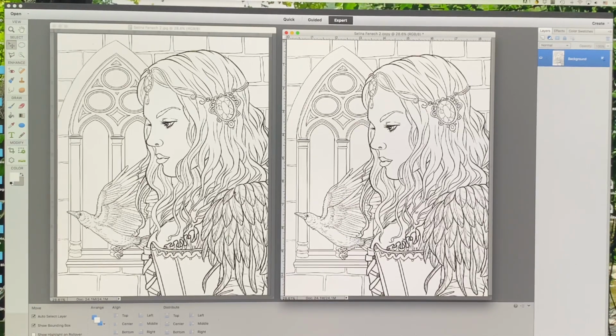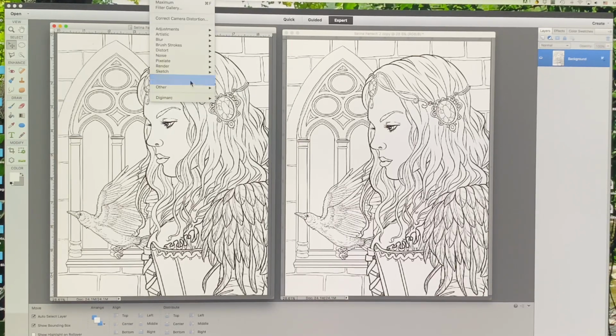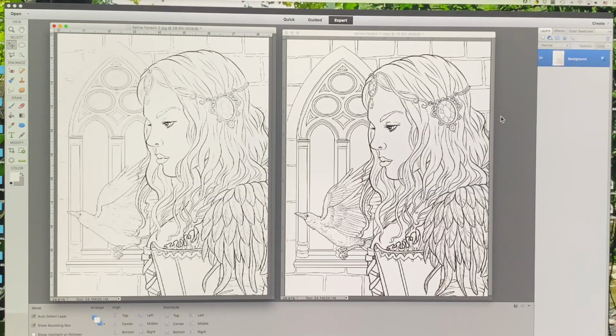Okay, so there are the two images side by side, and let's change this one up. So you're going to go filter, other, maximum, and then hit OK. And you can already see a huge difference in the thickness of the lines on the page. And so that is just a beautiful thing.